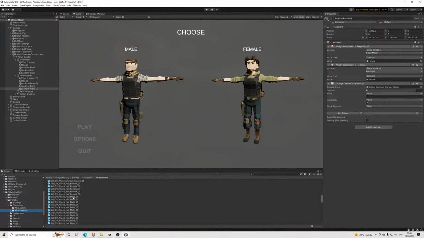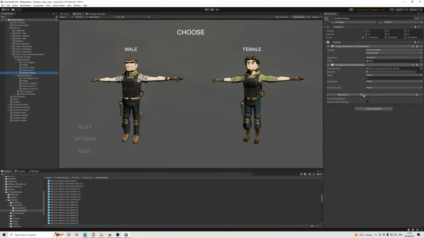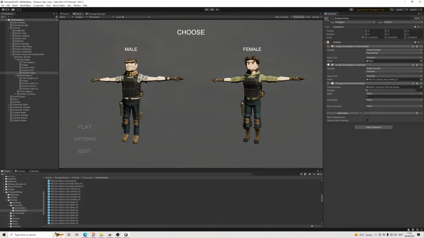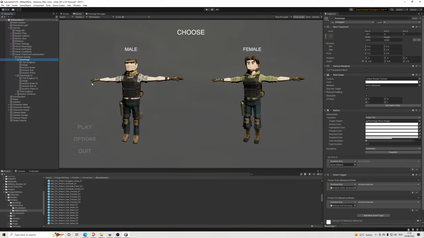So this is the female, so hair female, we just had one. And then copy this over. Should have done that straight away, sorry about that. And then for the male, it's male 4 for some reason. Cool. So we're gonna load those like this, and the reason for that is on the player we want to be able to swap real easily, and this is the way to do that.